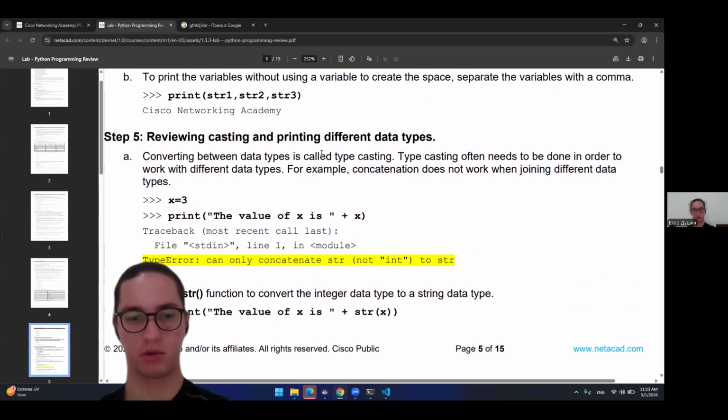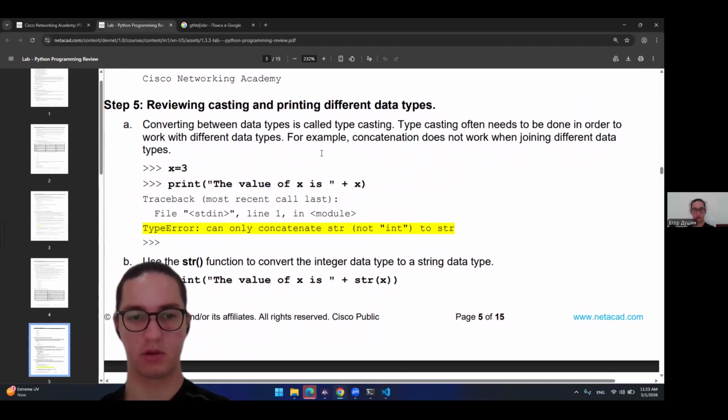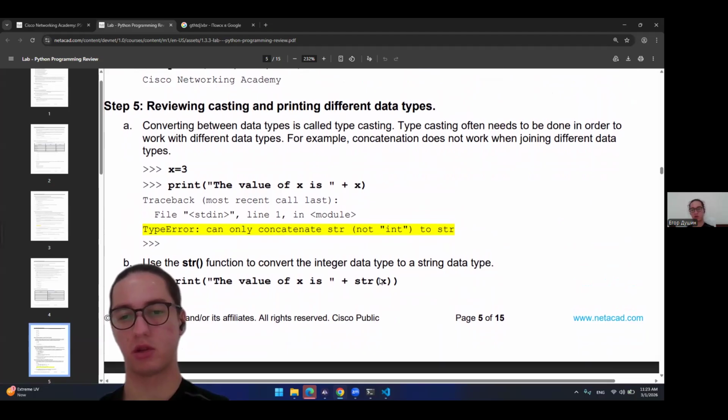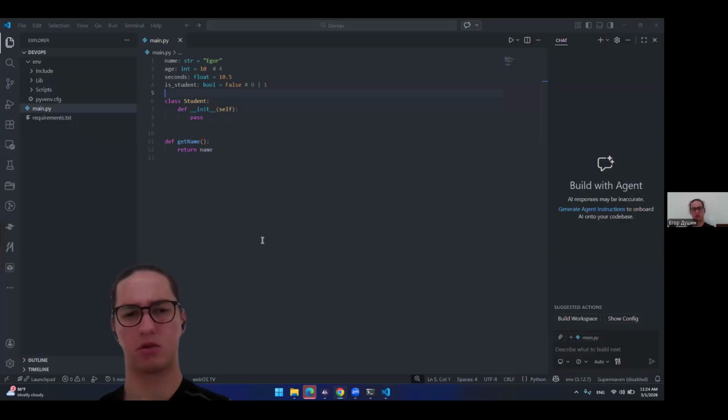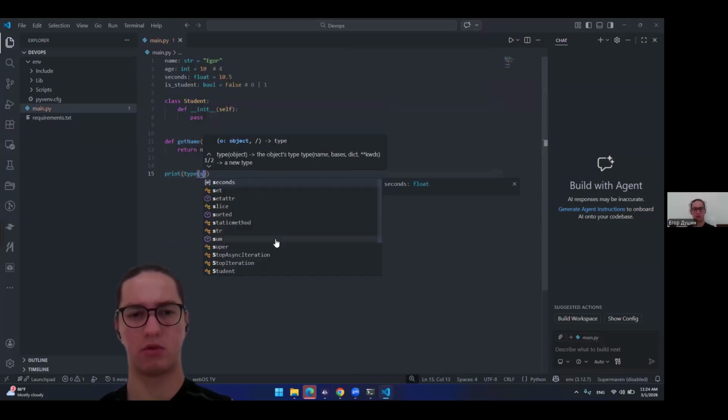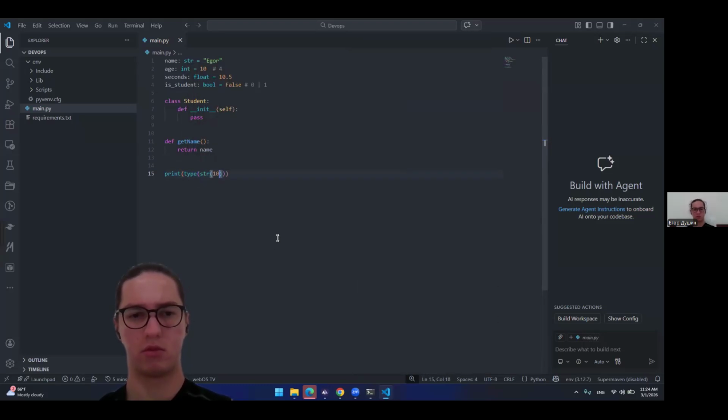Review casting and printing different data types. Use the str function to change the integer data type to a string data type. So for example, num is 10, an integer. The str function call returns a string, and type returns the type of the string.